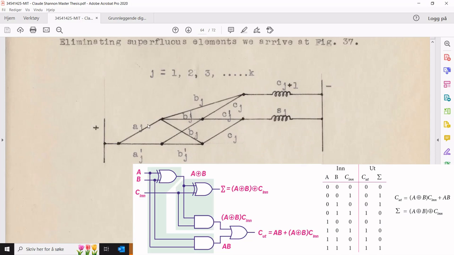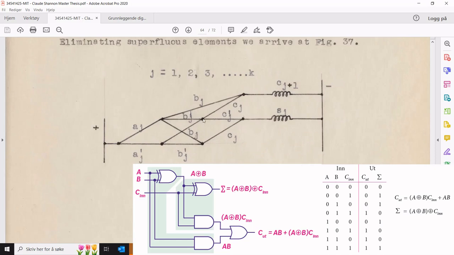Well, it's aj multiplied by bj. That is an AND function of a and b. And the other one, here is the diamond, and then it is an XOR function times cj, and that is what we get here. And on the sum part, that is the sj part, we have the diamond that we have here, and that is the XOR part.